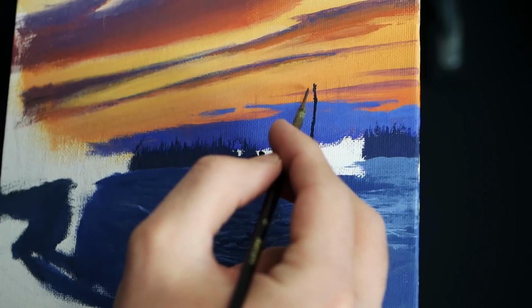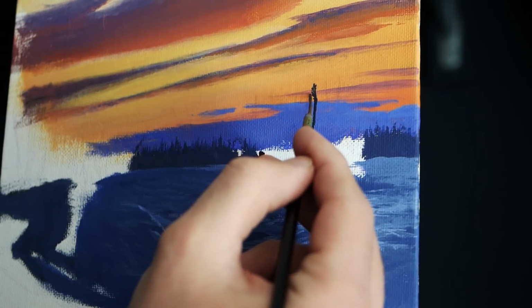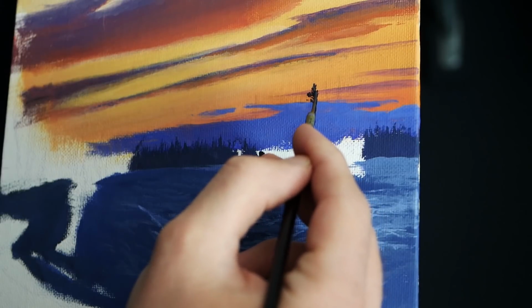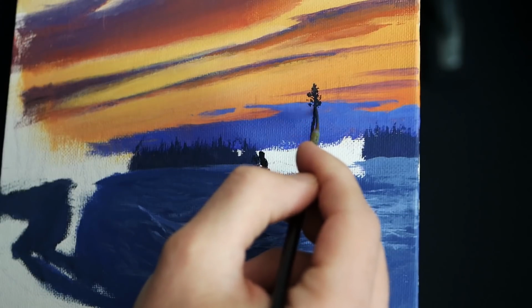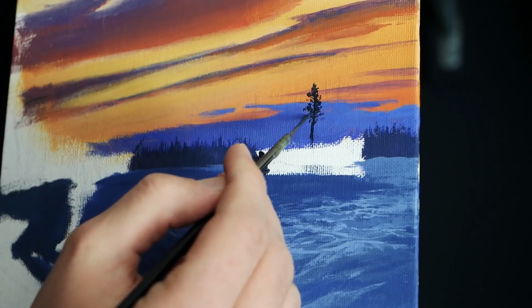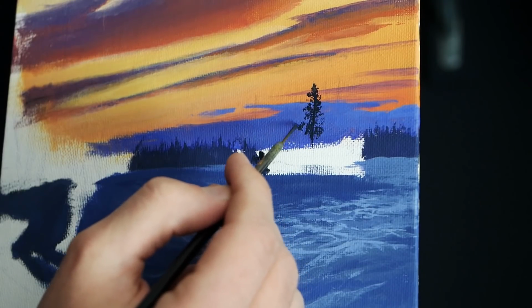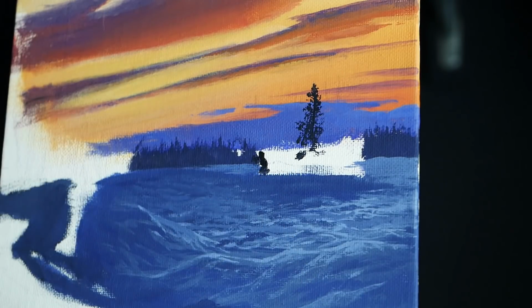But here, going in, painting the vertical piece of the tree, and then we go back in and we tap on all of the little pieces, all of the branches and the foliage. I'm going to try to leave some spacing in between different branches and create little openings and holes. We're at the point where we won't see a massive amount of detail, but we will see enough to make the trees look distinctive. And that's really what's going to make the painting look realistic, especially in this area later on. So there's a lot of tapping.